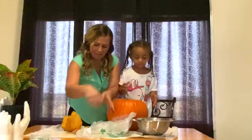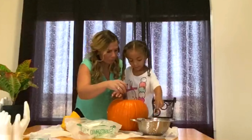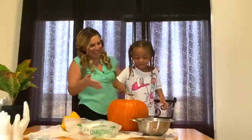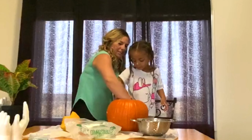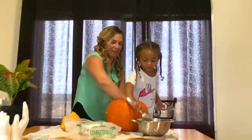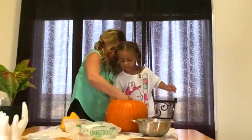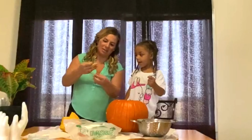Sure. Yes. All right. See? This is yucky, so it's gonna go in the bag. Let me dig. Where's the spoon? Okay. I'm gonna dig right in there. Can I first? Okay, you first. Pumpkin guts! These pumpkin seeds are going to be good. Thank God nobody else is going to eat this. Okay, stick your hand in there. I'm going to get pumpkin gut seeds all over my nails. Ooh, man. Yummy.